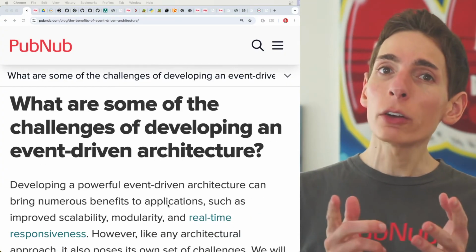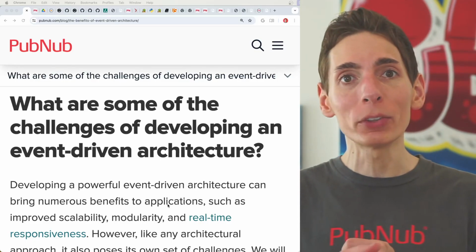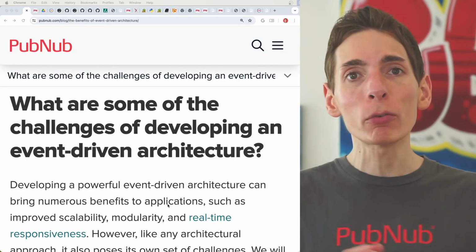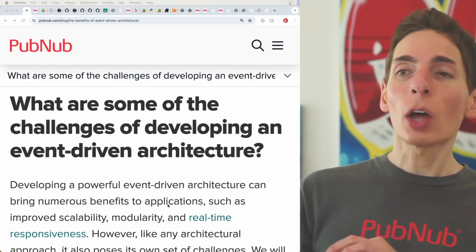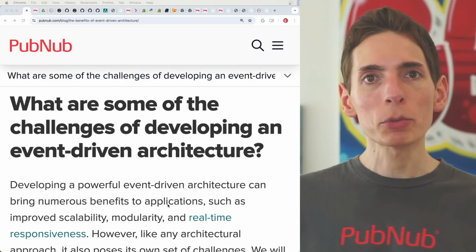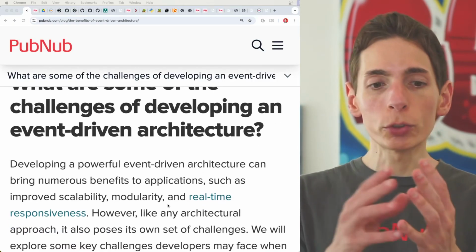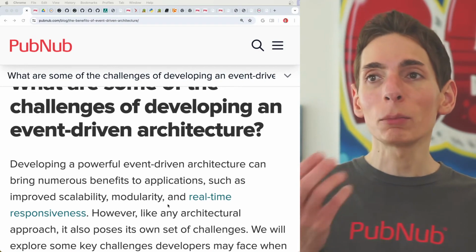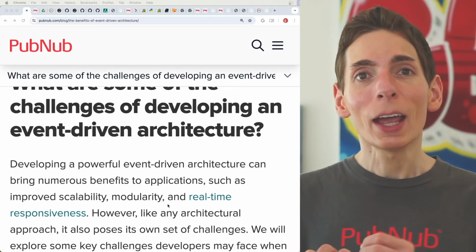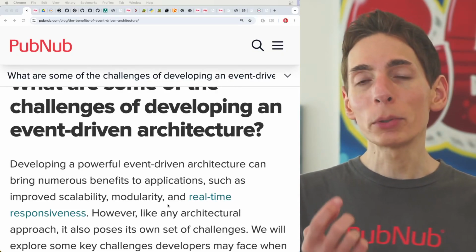All right, there are some challenges with event-driven architecture. Say you wanted to build your own from scratch, or even import some open source software and host it yourself in a manual way, like a Kafka system, or there's lots of open source options out there. I think Pulsar is another option, Apache Pulsar, Apache Kafka. It really all comes down to making sure that you've distributed that workload across enough servers, across enough localities around the world so that it can meet the demand of your end users, and the consumers and the producers need to match in terms of compute capability.